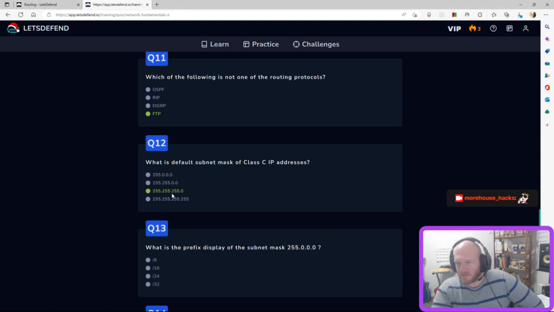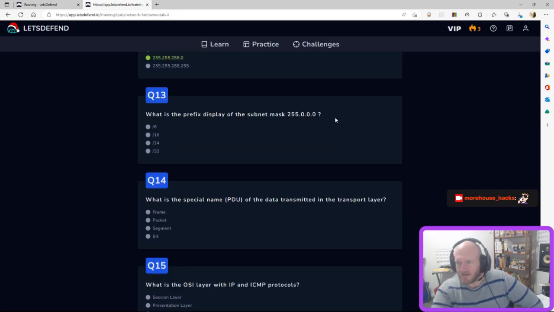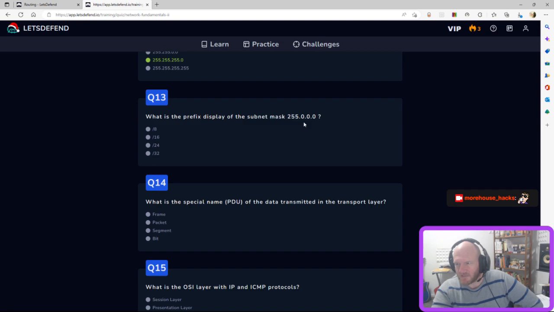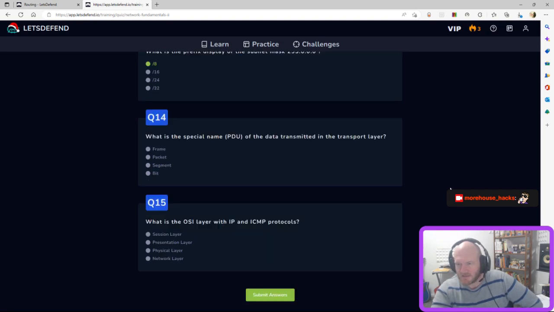What is the default subnet mask of Class C IP addresses? That was the prefix display of the subnet mask 255.0.0.0. That is a /8.